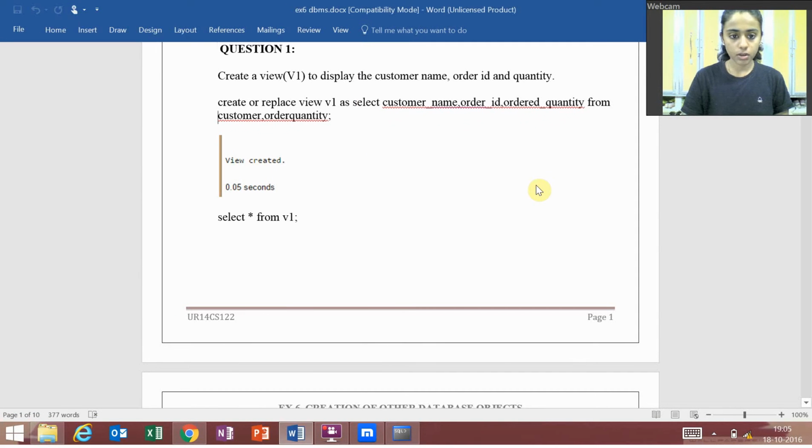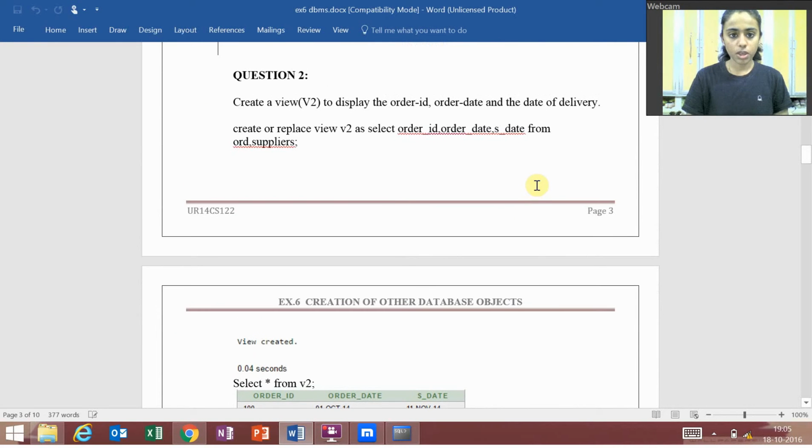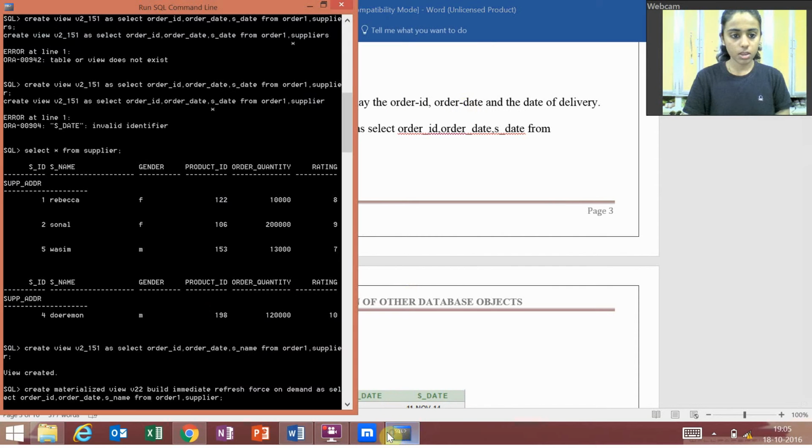Now the second question is to create a view v2 to display the order ID, order date and the date of delivery, for which I have again used the same command, that is create view v2_151 as select order ID, order date, S name from the tables order 1 and supplier.